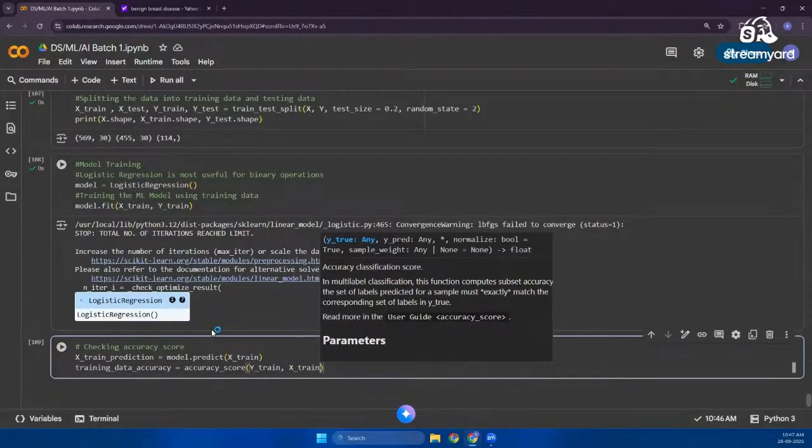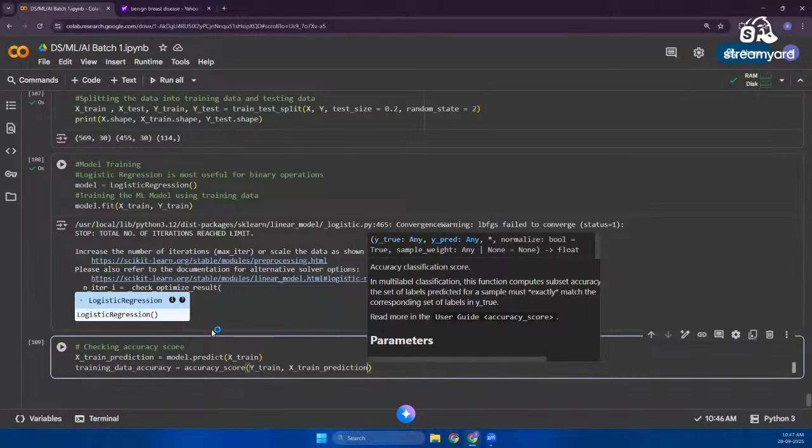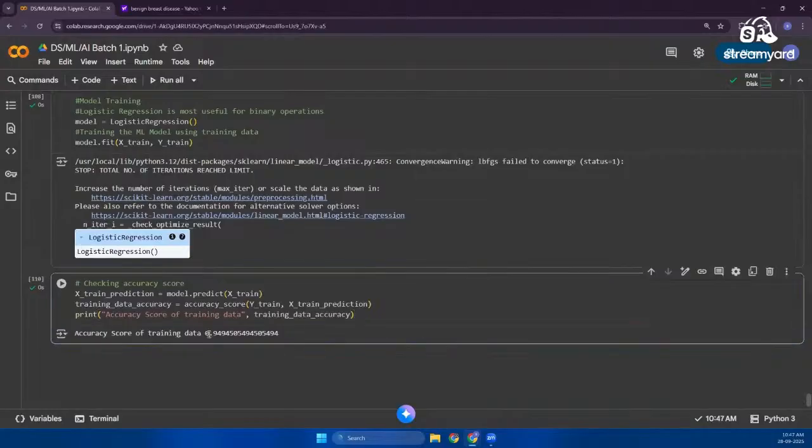After this, we print the accuracy score of training data. Let's run it. We are getting 0.94, so 94% is the accuracy score, which is considered a very good accuracy score.